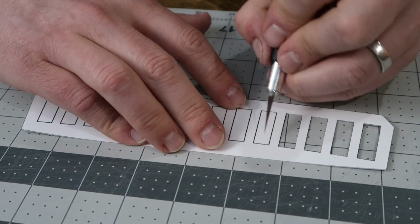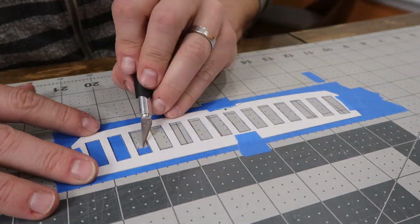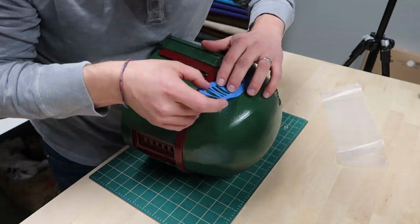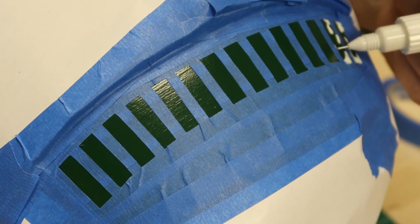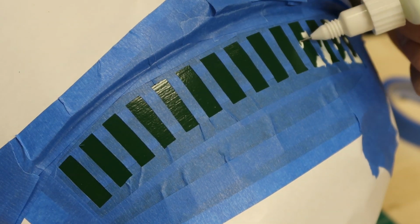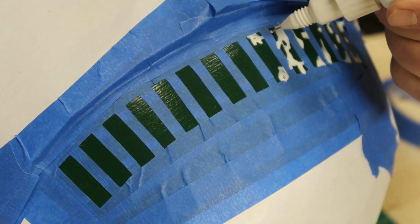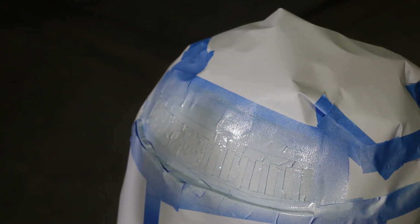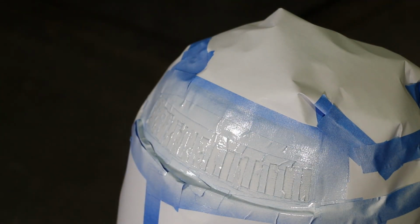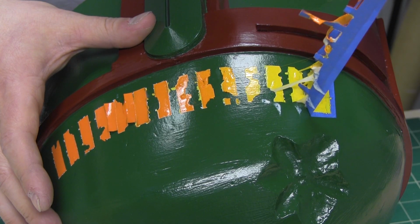The template for the stripes on the left side of the helmet got cut out, traced on the blue tape, and then that got put onto the helmet. Since Boba Fett's stripes are a bit dinged up from all of his countless Star Wars, masking fluid got put on in some areas to achieve that effect. This stuff is kinda like glue, but still stays tacky enough for easy removal after you're done using it as a mask. After a base coat of white paint to make sure these stripes would pop, a few different colors got sprayed so there would be a gradient from front to back. Then all the masking material got removed.